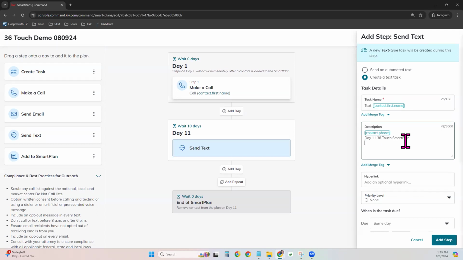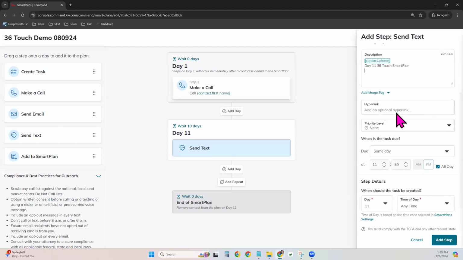What do you want to gather from this information? What kind of connection do you want to make? You can even go ahead and type out the text that you want to send in this text right here within the task. And so then when you come to your, maybe your own command mobile, going through your tasks for the day, you can simply copy right from here from the task and paste it right into a text to your contact. So make it easy on yourself. Again, same options, hyperlink, priority level, and the time that you want this task to be due for yourself.